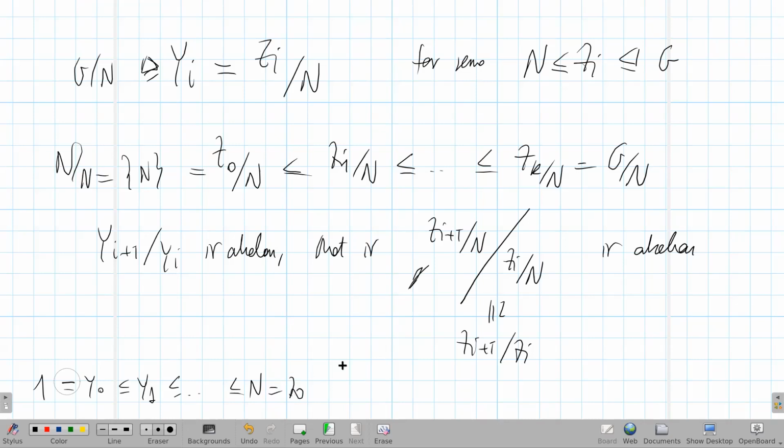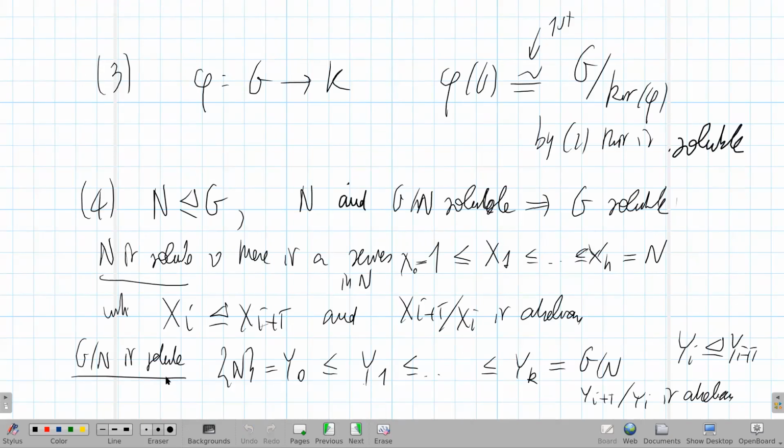And then we go on, because the fact that Zi over N is contained in Zi plus 1 over N means that this is contained in Z1, and so on until Zk, which is G. Zk equals G. And so you see, we have this with every subgroup normal in the next. Because what have I done? No, well, just a second. Well, why not? I have mixed up things, but let me clarify.